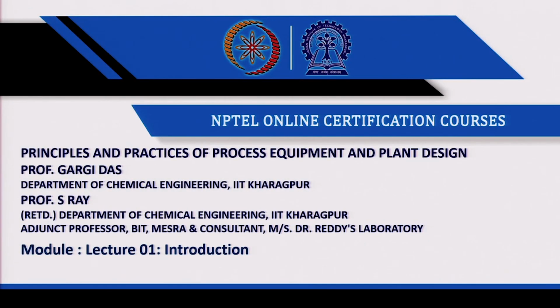If you look at the topic, there are a few things that we definitely have to appreciate right at the beginning, that we are going to talk about the principles as well as the practices, and three more keywords are also there. The first is the process, the second is the equipment, and third is the plant and the plant's design. So this is what we start off.